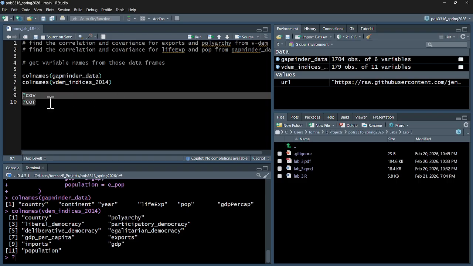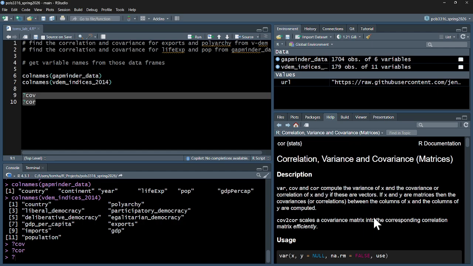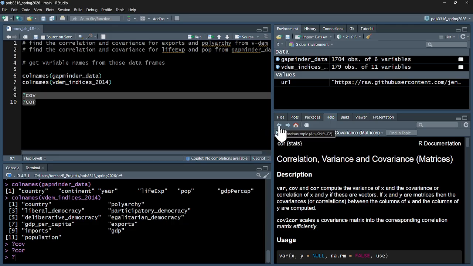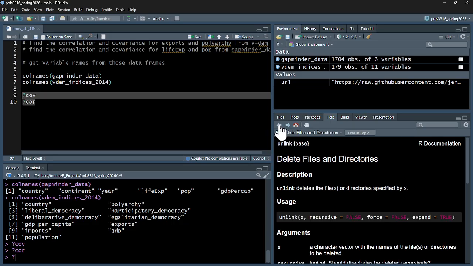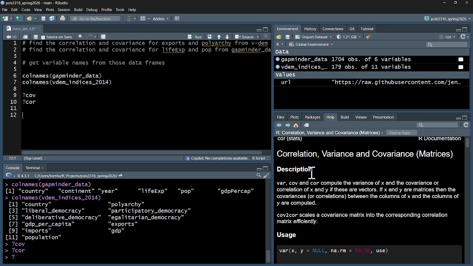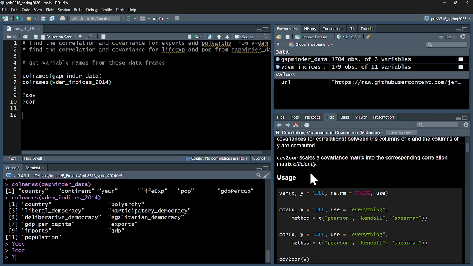So I'm going to use the question mark, which is the help thing, to bring up the help for these. And you can scroll through here. Actually, these are so closely related, it brings up the same help file for both. And a lot of the things are going to be similar about them.